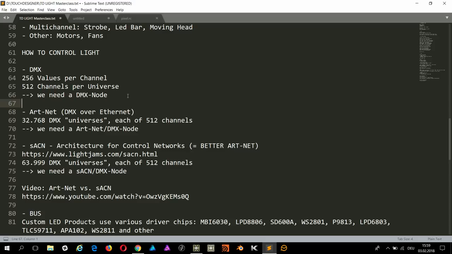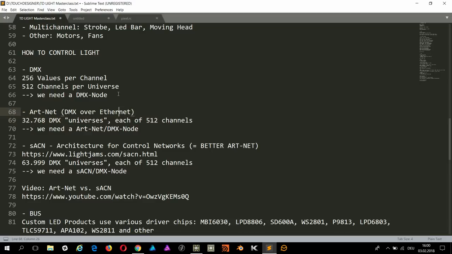So, let's go through it and we plug it in later. This is what you need: something to connect the computer to this hardware system, with power control. The problem is, this one node is only one universe. That means if I want to make a bigger setup, I need either more nodes, or there are also nodes that have more than one output, maybe four universes. But if you want to create bigger setups, and you think, oh, I need like six universes, then the whole thing starts to get very expensive, because the more professional ones that have like 12 universes or something are really pricey.